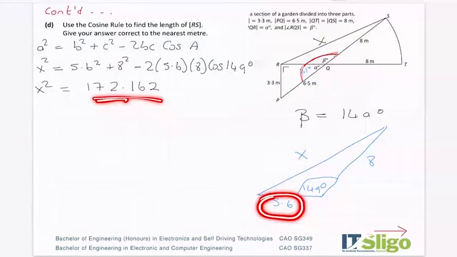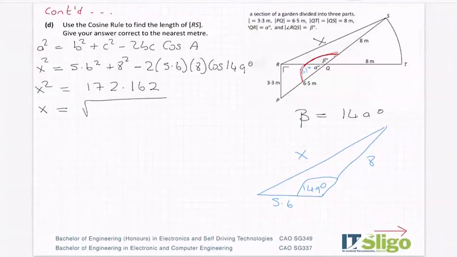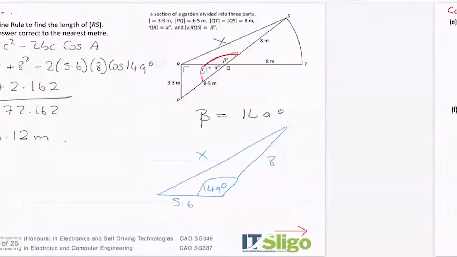And of course, I need x the side, not x squared. And anyway, 172 is miles away from 8 and 5.6. So hopefully that will be your flag to know you're not quite finished yet. You have one other step, which is to get the square root of it. So I'm getting 13.12 meters for that side. So that's how you do that one.